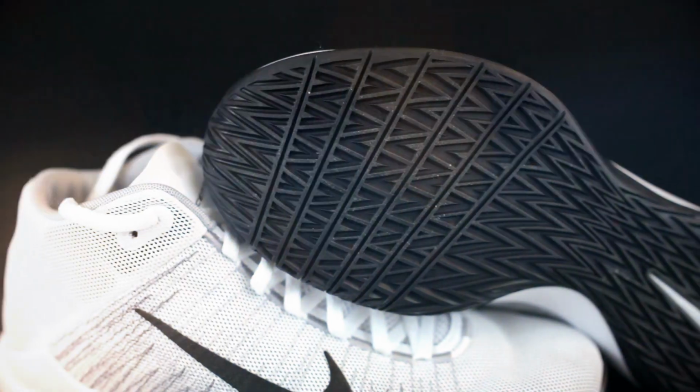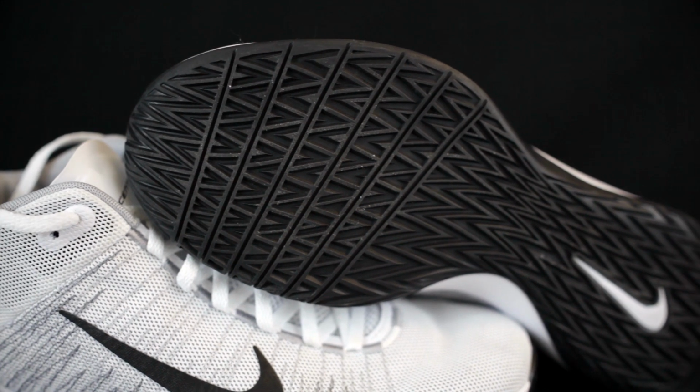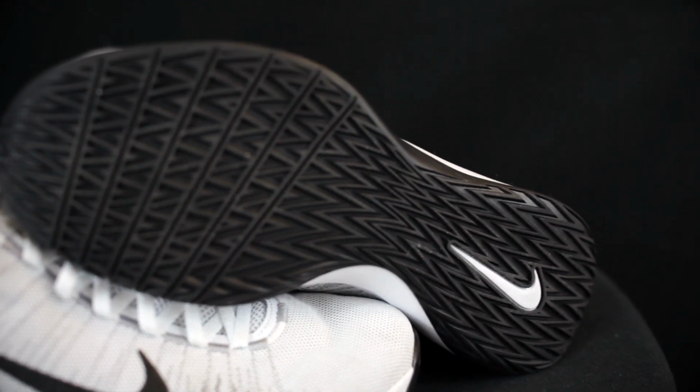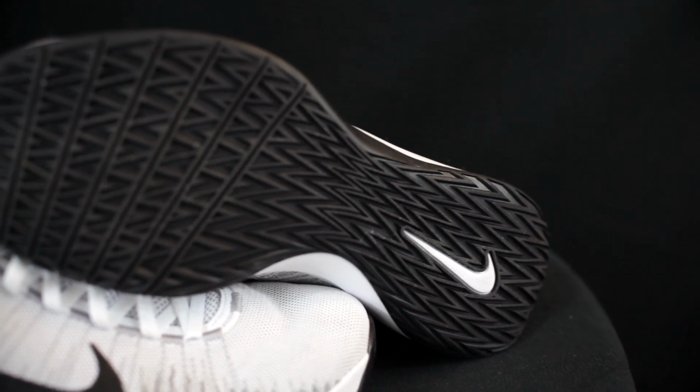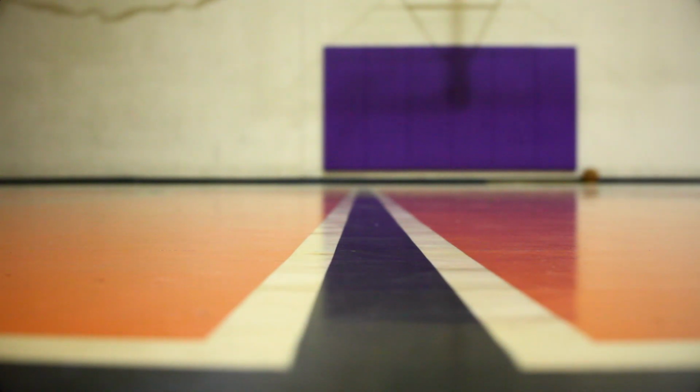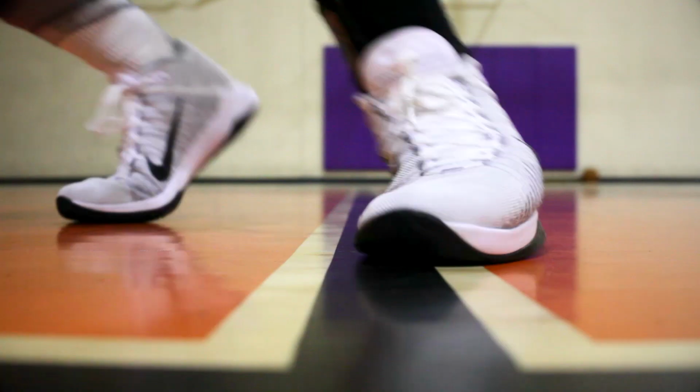But anyways, let's start off with the traction. The traction looks nice. It's a really hard rubber, and I would think it would be nice outdoors. I did not play with these outdoors because I did not want to play in these shoes that much. But the rubber's hard and the rubber content I think is good. It's just a regular herringbone pattern. It reminds me of the Clutch Fit Drive. And it sticks to the floor.